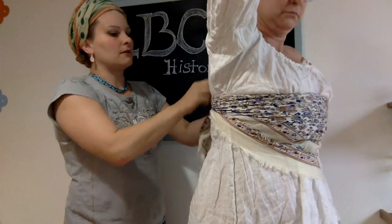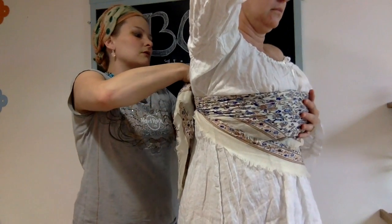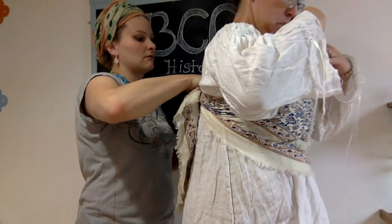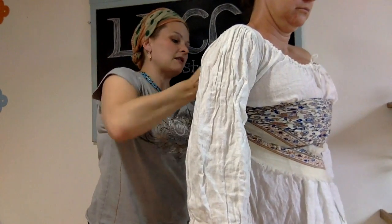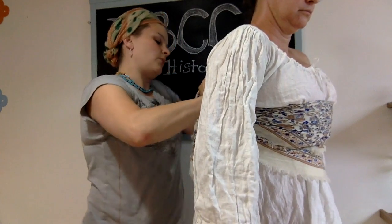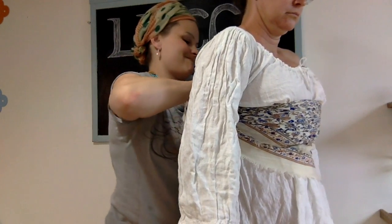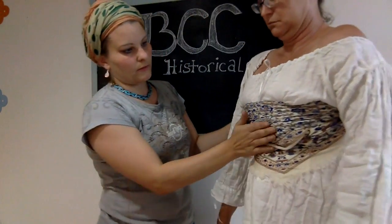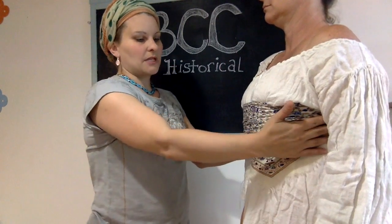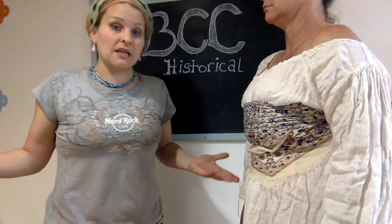Now, how do they feel? Do they feel pretty good, like they should? Like they did in stays last night? Yes. Okay, perfect. All right, now the trick is to tie this really tight, because we want optimal squish for the boobs. Okay, so this is actually really good. When we take the measurement, it really helps to have your breasts bound, because that's kind of how they're going to be in your stays anyway, right?